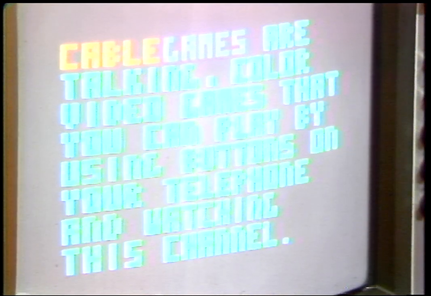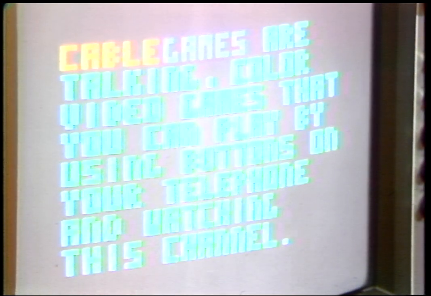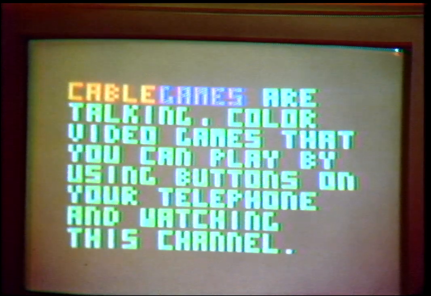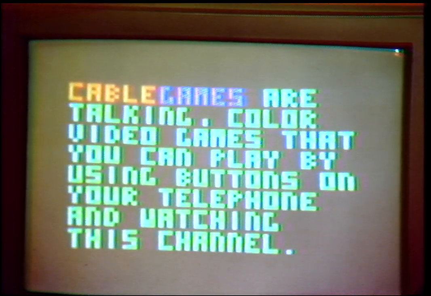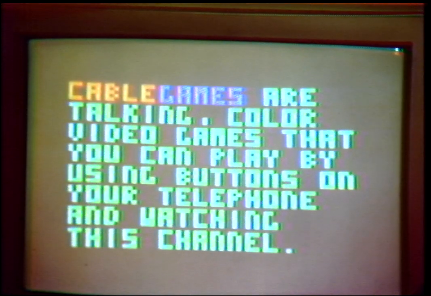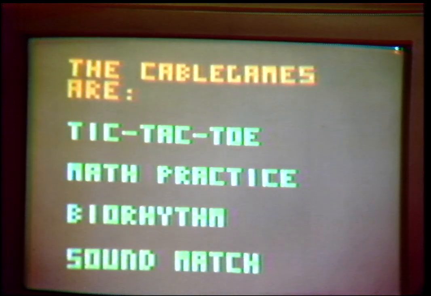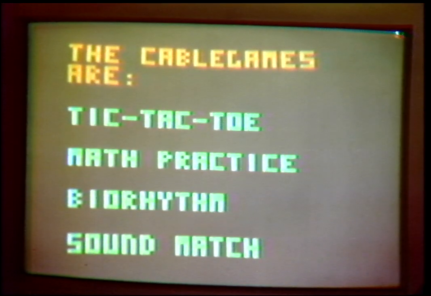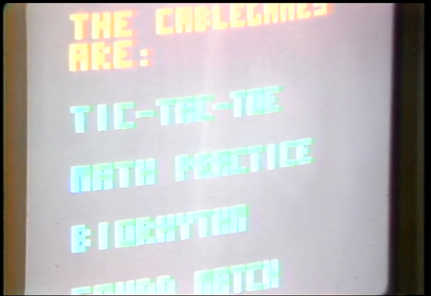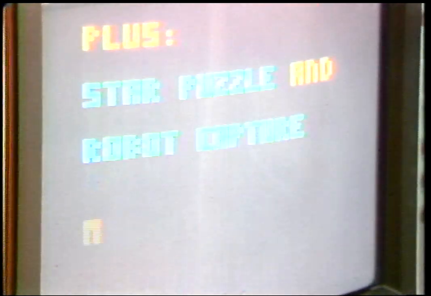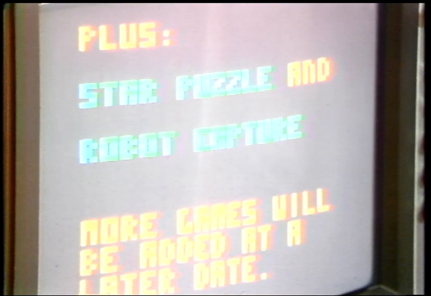Another example is micros will be used in head ends. It would be used for character generators. Also, many of the character generators that are now available incorporate microprocessors in their designs. Also be used for what the screen is showing, cable games, which is a product that I work on right now called Computer Cable Vision. Cable games is generated by this CV computer, which is a microcomputer, and it generates color video output, which you are seeing now on the screen.